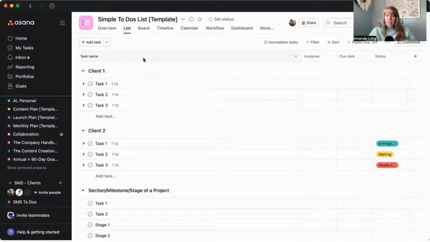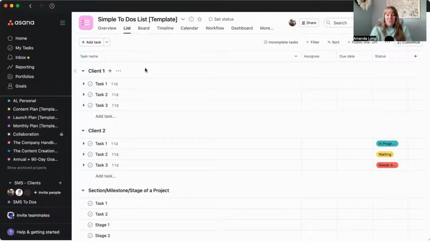for me and my team, we have this called the simple to-do list, and each section in this to-do list is going to be a client. So instead of having 5 projects or 5 different teams for each client, if I have clients that I'm just managing monthly things for, I will just set up all my clients. And actually, this is how my clients are set up right now.